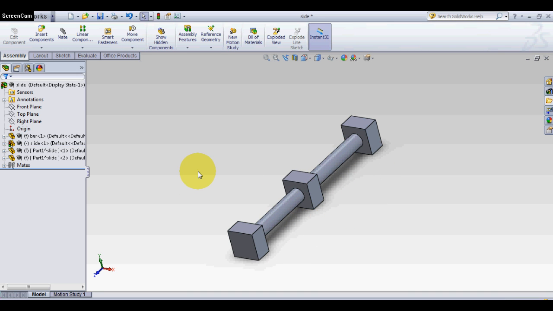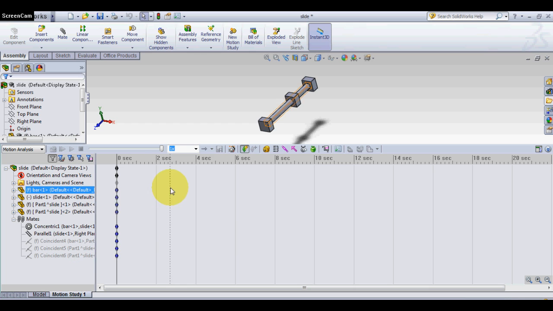Alright, so to start, firstly we've got to create a motion study, and down on the bottom left hand side you'll see a tab, and if you press that tab we activate the motion study window. And on the motion study window we have this motion study toolbar, a motion study time frame, and the components for our motion study here on the left hand side. Now the first thing we've got to do is pull down the motion analysis type, and it has to be motion analysis. The basic motion and the animation will not do when we're interfacing with LabVIEW.